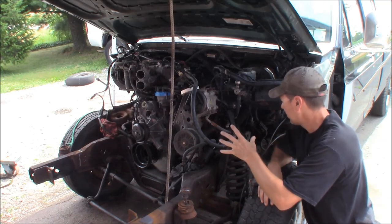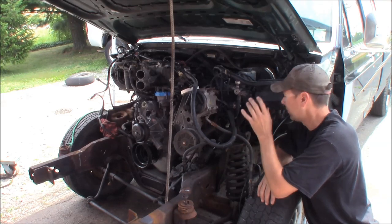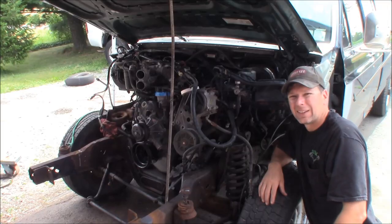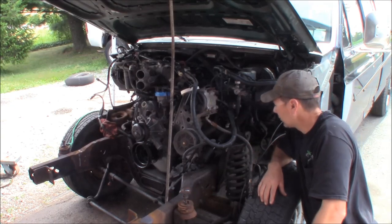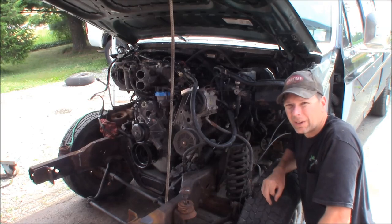This time at the Quick Speed Shop, I'm back on Project Green Machine. I'm going to try to get the driver's side exhaust manifold off and hopefully get the new manifolds installed on the 351 engine. I'm hoping I don't have too many broken bolt sagas over here like I had on the passenger side, and we'll dive into unbolting this manifold and see if it'll come off.